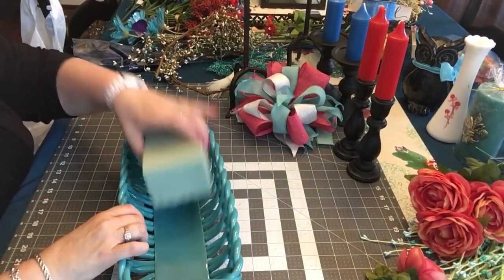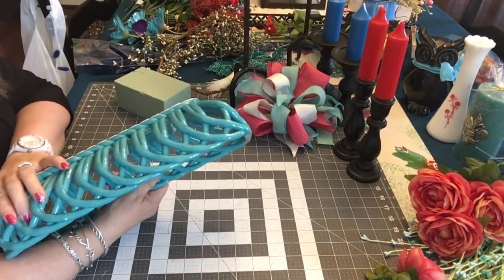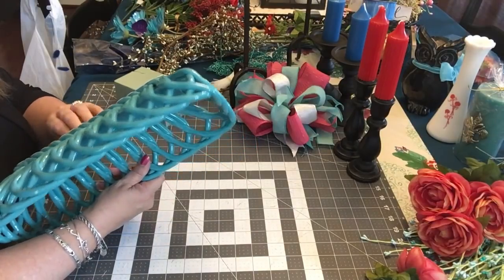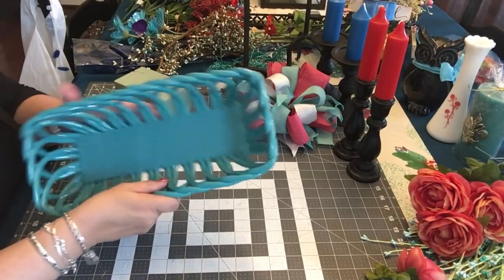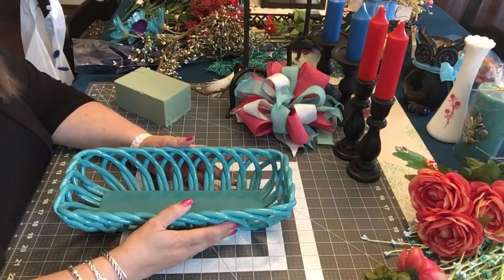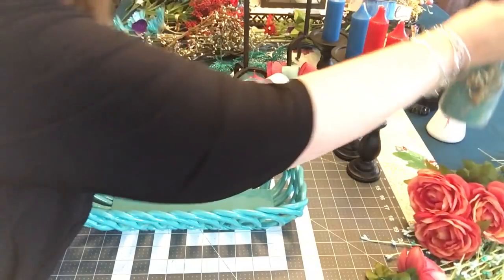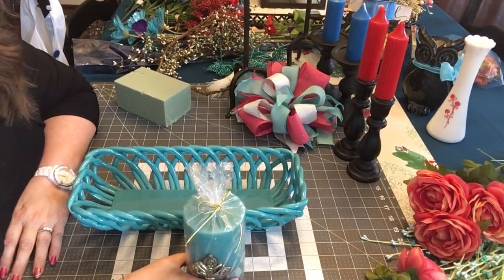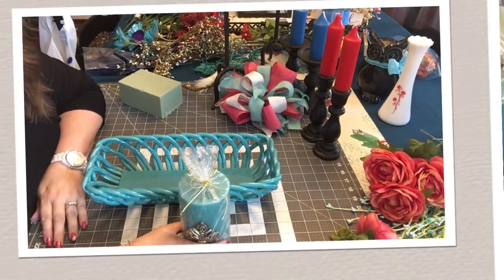Let me set this aside and let me pull this over. This is a Pioneer Woman bread basket, and it was $16.88, same price as my teapot. So I thought I would make just a little centerpiece for this. It doesn't have to be anything really, really fancy, but I want something there to try to pull all the colors that I'm using over there together.